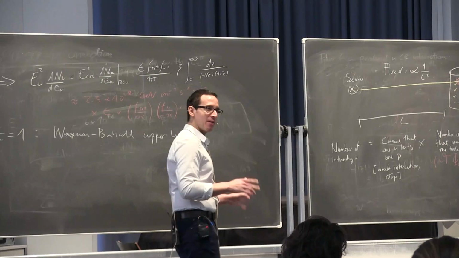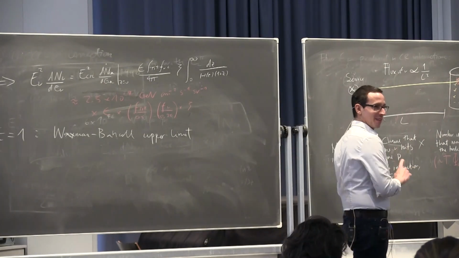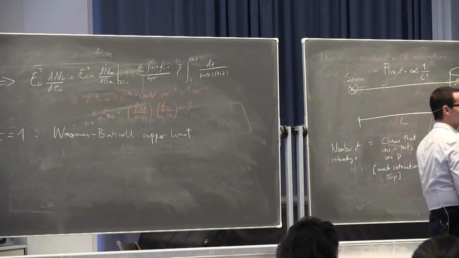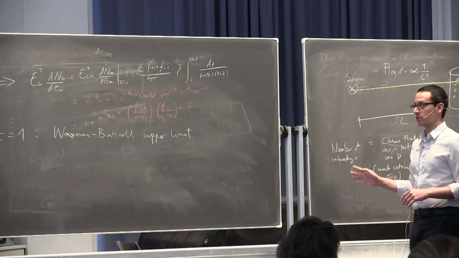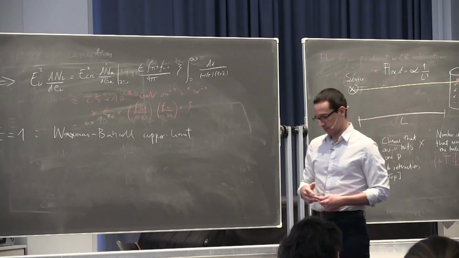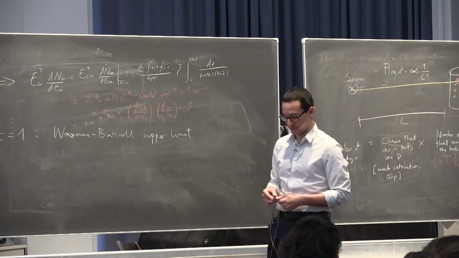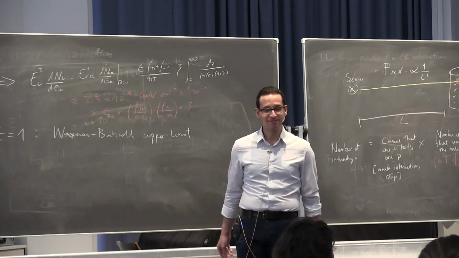So if you get stuck in an elevator with one of them and they say cosmic rays, you should remember a few things. If you say neutrinos, you should remember a few things. That was my goal. But if you're interested in working on these for your careers, there's lots to do. There's data that is coming in now, and there's data that will come in over the next 10 or 20 years. So it's a very active field. And with that, I thank you for your attention, and good luck.